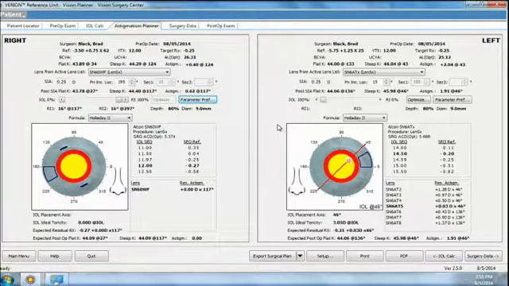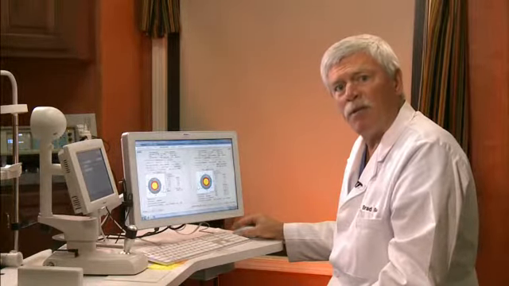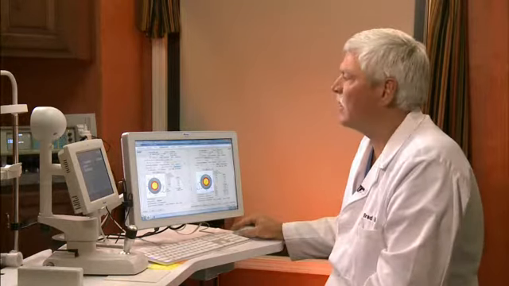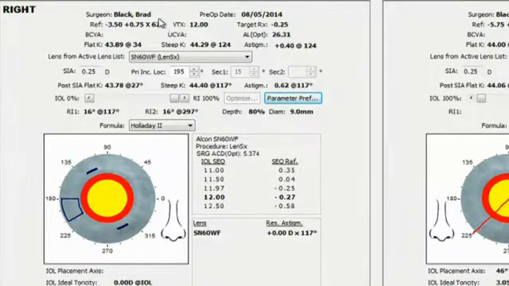Interestingly enough, we take readings in both eyes, and while we are planning a surgery in the left eye, with the right eye probably in a week or so, depending on the patient's request and desires, I would tend to go ahead and make my plan for the opposite eye as well, just as an efficiency type thing. So if we look over here at the right eye, we see there's much less refractive cylinder, and yes, I do look at the refractive cylinder as well as the corneal cylinder. There's only 3/4 of a diopter refractive cylinder at 62 degrees. When we look at the corneal astigmatism, it's less than a half a diopter at 124.